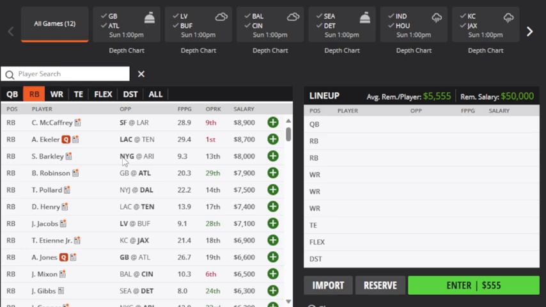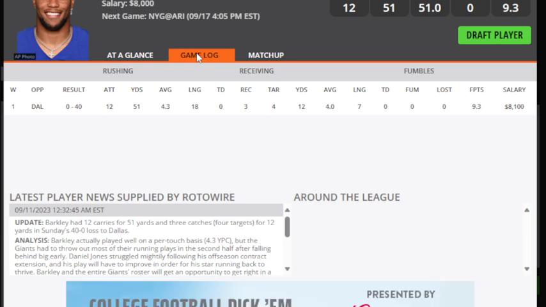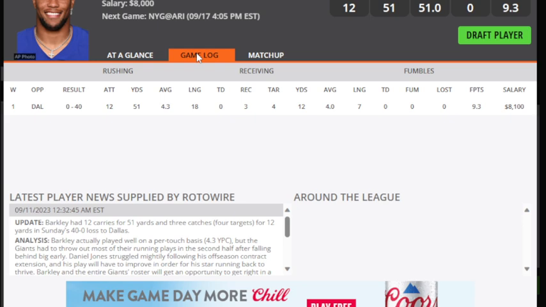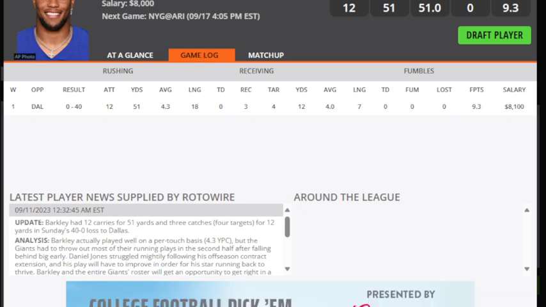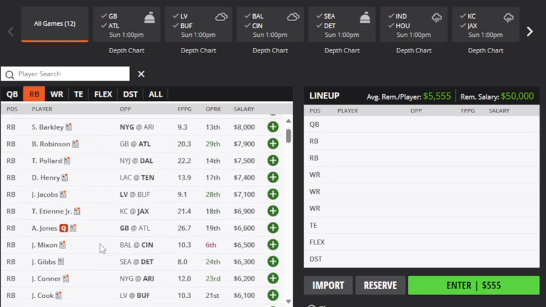Barkley, I don't know if I need Barkley this week. It's not a bad play, but there's a lot of other plays that stand out. 12 attempts, he got 4 targets. Not bad, but at his price tag, there's a lot of other better plays. Robinson, 7,900 looks good. Pollard always looks good. They are going up against the Jets, so I wouldn't be messing with a lot of Pollard, but Pollard's absolutely in play. He's a game breaker. Derrick Henry, 7,400. You can fire him up. Josh Jacobs, 7,100 is in play. Etienne is in play. Aaron Jones is in play if he's healthy.